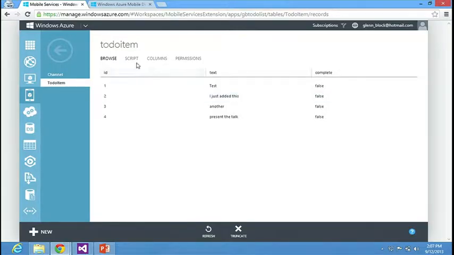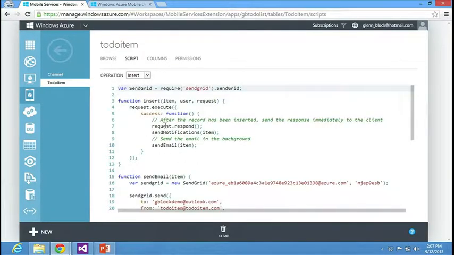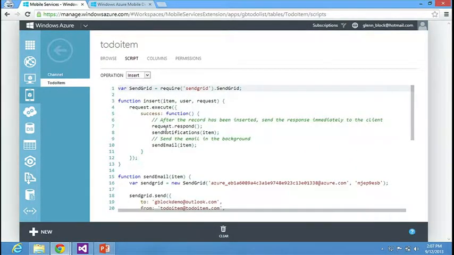So here's the to-do items. And here is the insert script. So we'll talk a little bit about what this means later. But you can see here on this insert script, I put the code that I wanted to run in this success callback.